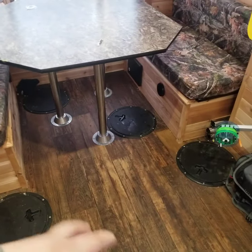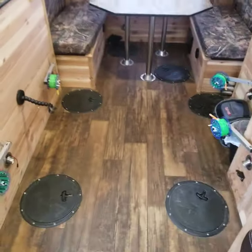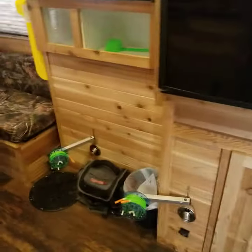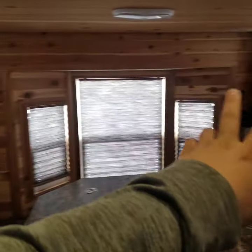This house has six holes — you got two in the back, four in the middle here, and then two more in the front. So two more in the front. Staying in the back, you got two big windows on either side and the big bay window in the back.